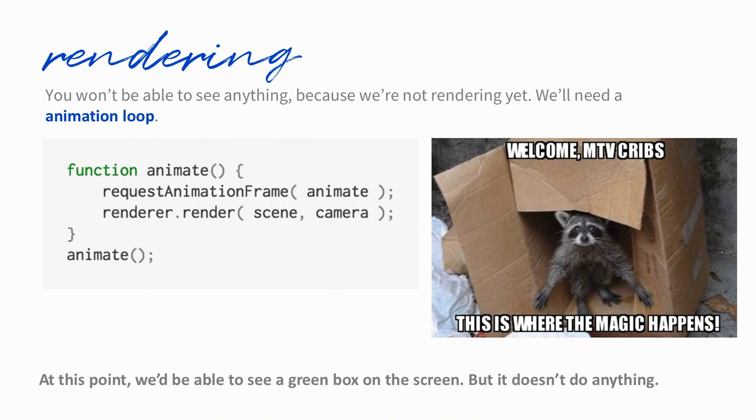So basically what that means is we're trying to run a loop, and every iteration is what we're going to think of as being a frame. So every frame we can check whether the user has clicked something, whether they're hitting the up arrow or down arrow, and we can check in with those things. This is the part that can really confuse people sometimes if they don't understand what the point of rendering is, but this is basically where all the magic happens, hence why I've added this raccoon.